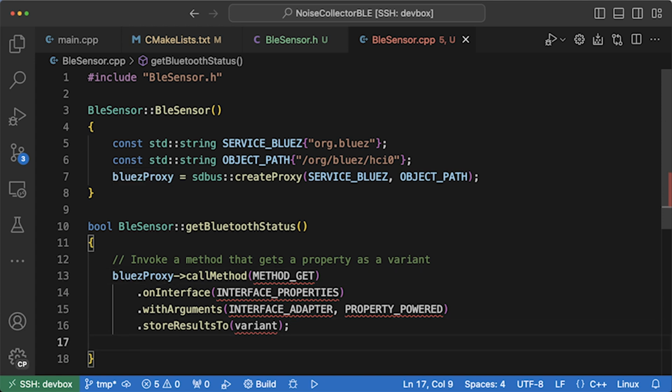Once we have that, we will be returning the variable. But before we do that, we need all these constants to be defined. So let's go step by step.